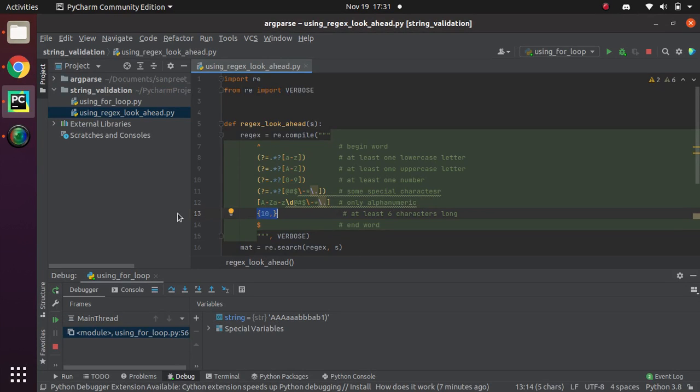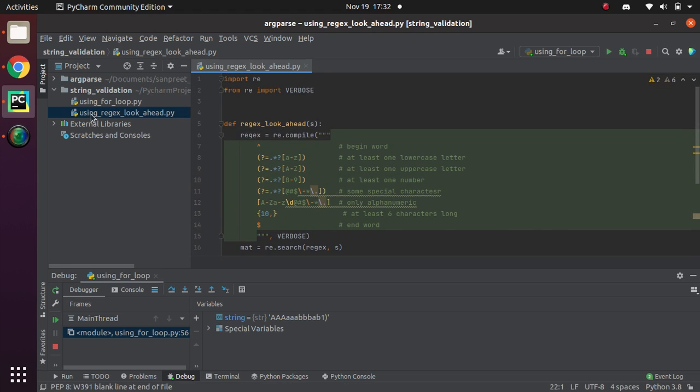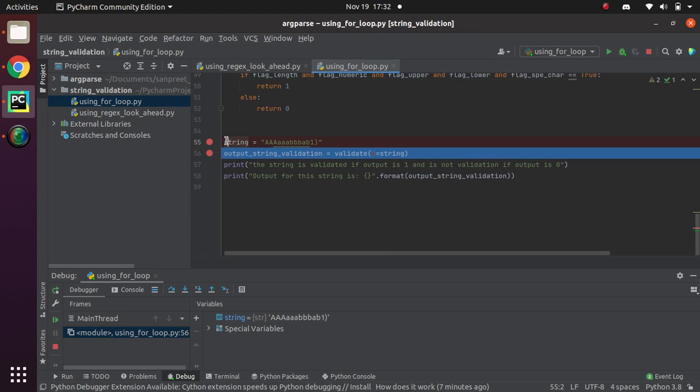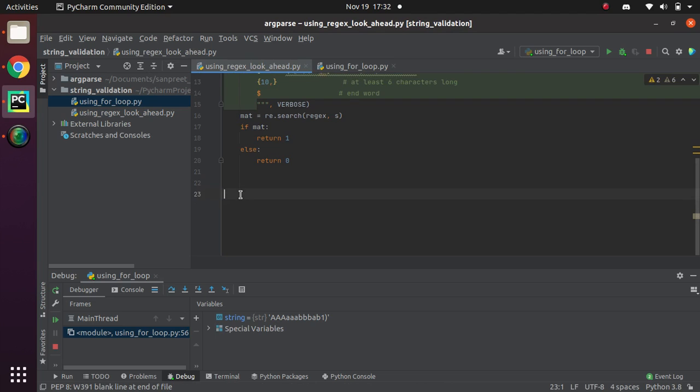So I used that concept here to compile the regex with the help of a lazy question mark, which makes the quantifier lazy, so that the minimum characters could be found. That's why when we have this kind of code, we can use that. Now let's try using this particular example. Let's do some debugging, because when we do debugging, it makes the code very refined and easy to understand. Let us do it here also.